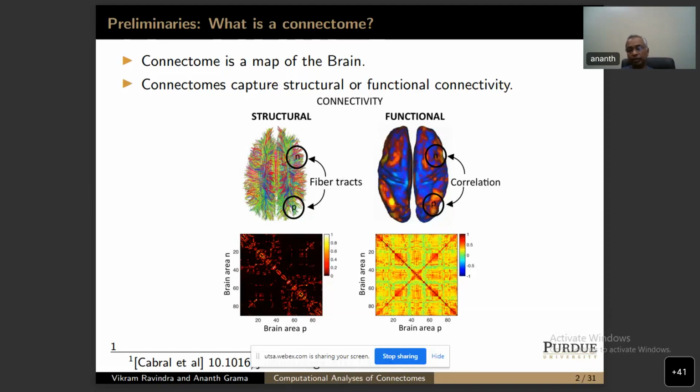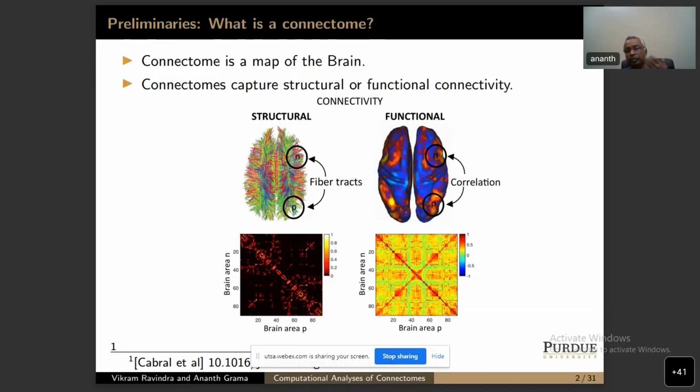So you may see that you can have multiple representations of these. Both the structural and functional connectome, you can think of these as matrices. And very often you don't do this at a voxel scale, you do this at a brain area scale. So I can take your MRI, I'll show you how to pre-process this, but I can basically identify areas of your brain, and I can define an area by area matrix.